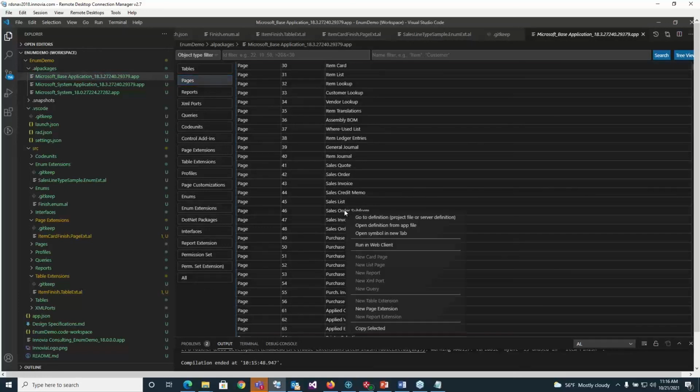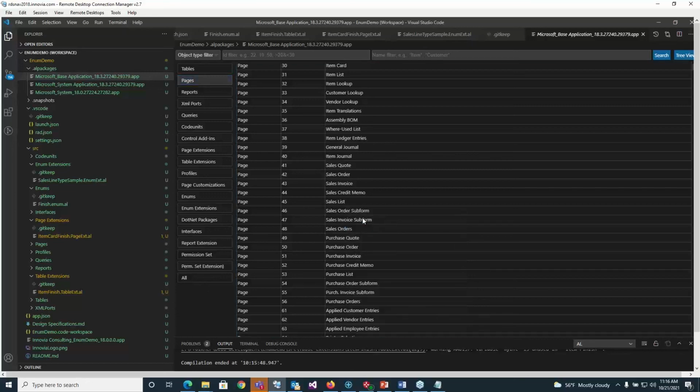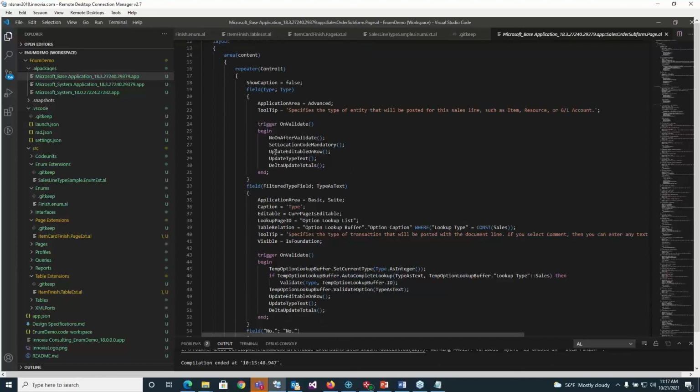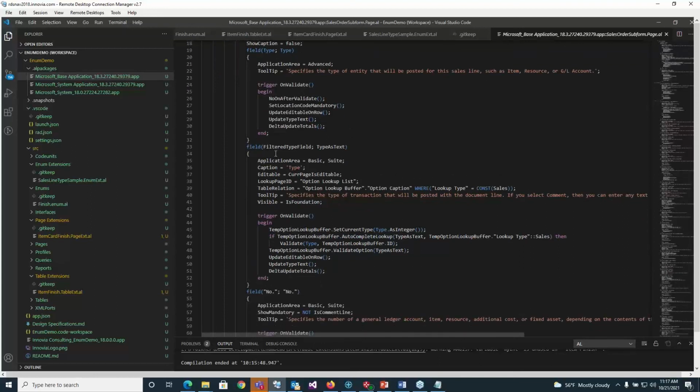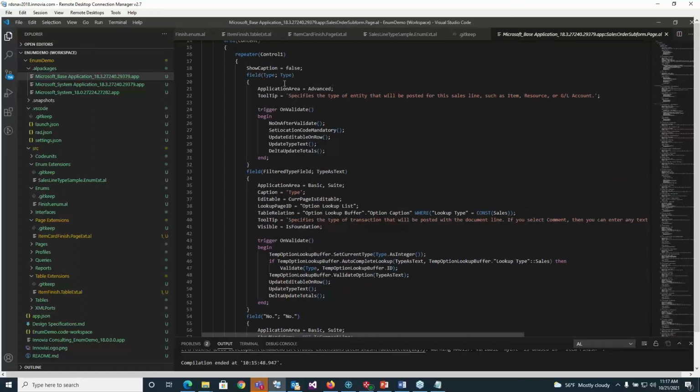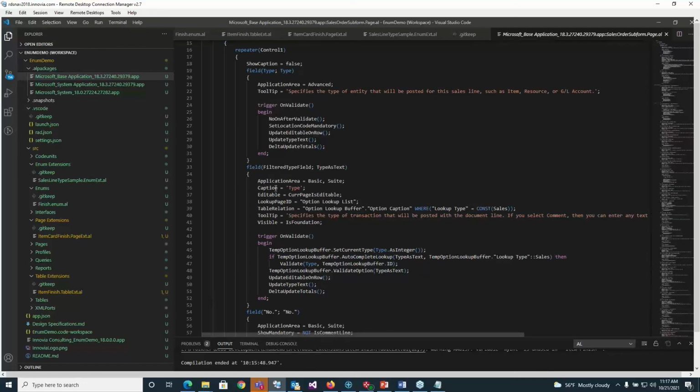If you go to the sales order subform, and we'd see the first two fields on the page, there is the regular type, and then there is a second field called filtered type. And this is the one that's actually showing up.